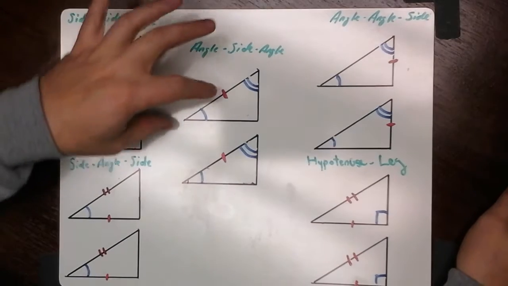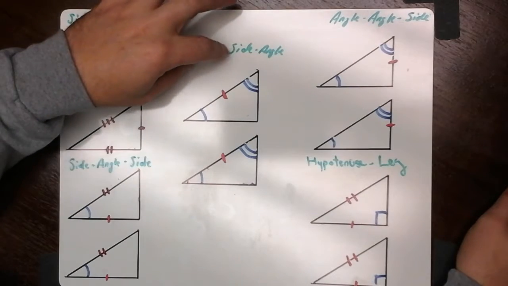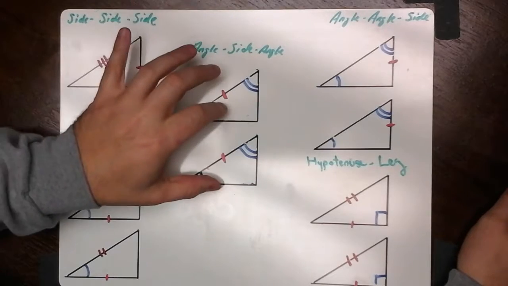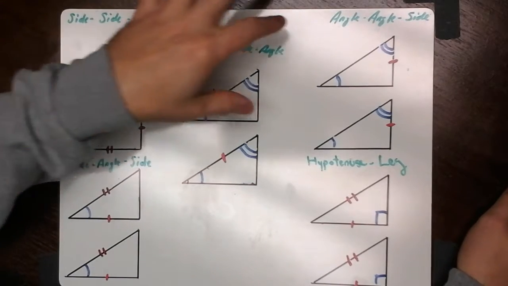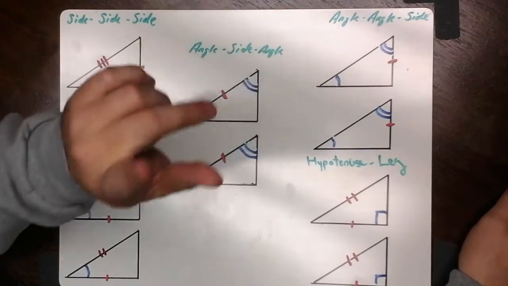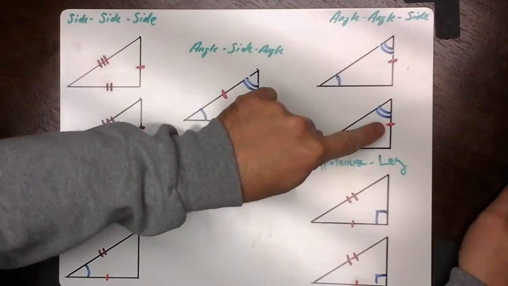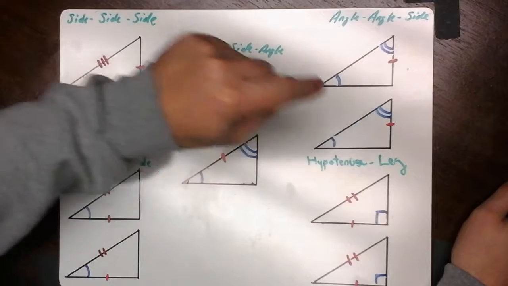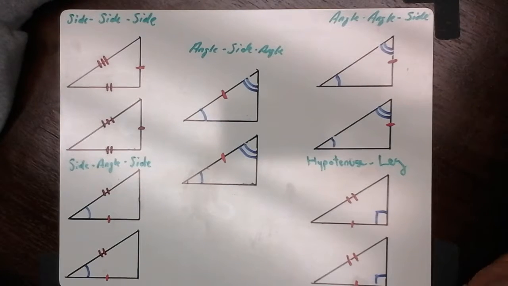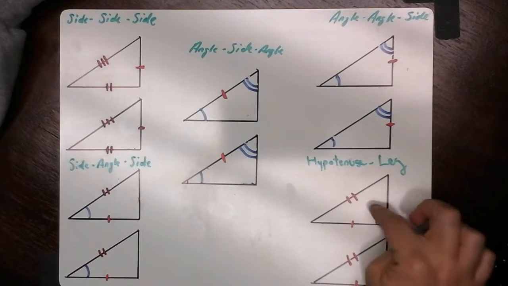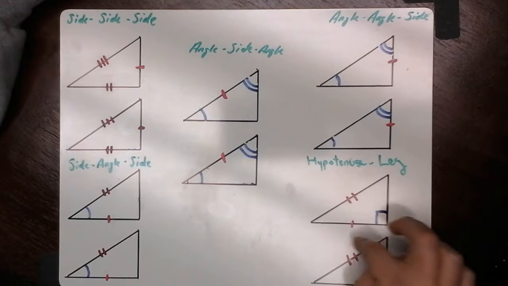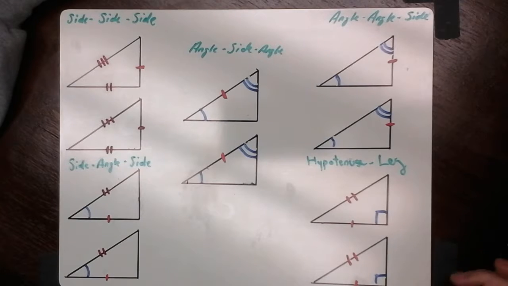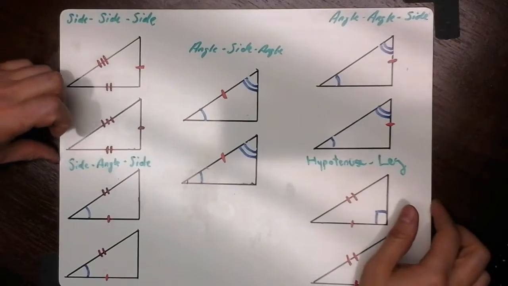Angle, side, angle uses 2 pairs of angles, and then an included side, a pair of sides, states that these triangles are the same. A pair of angles with a side that's not included, the side is on the outside, can claim that these 2 triangles are the same, and that's angle, angle, side. And then if you have a right triangle, we could use hypotenuse leg. The hypotenuse is the longest side of the right triangle, then the other 2 sides are the legs, and you could prove the 2 triangles are congruent there. I went through that really fast, but I have a specific video on the 5 congruency postulates.